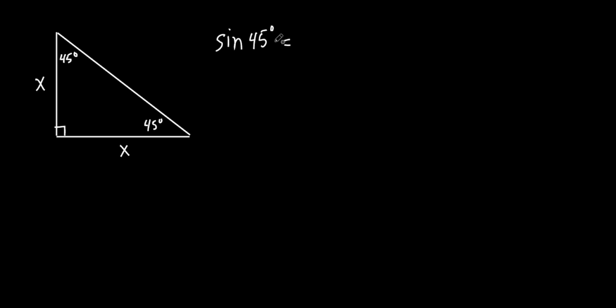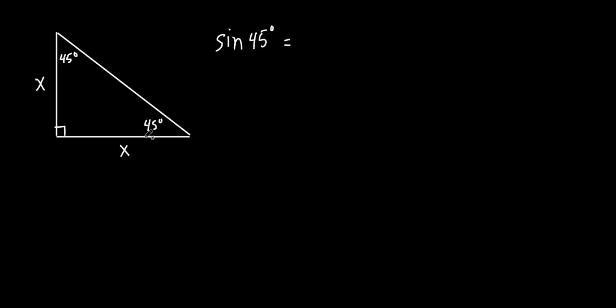I'm just saying, if I got a 45 degree angle, what is the ratio between the opposite side and the hypotenuse? Okay? Of the cosine, what am I finding? I'm finding the ratio of the adjacent side to the hypotenuse. What's the tangent? The tangent is the opposite side over the adjacent side. I'm just trying to find a fraction. That's what a ratio is. Does that make sense? So when I'm finding the sine, cosine, and tangent, I'm just trying to find a fraction. Something over something else. Okay?